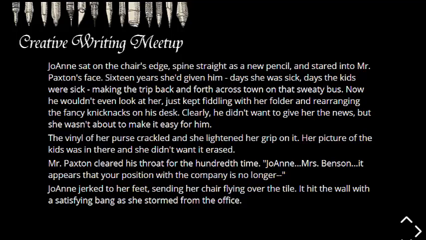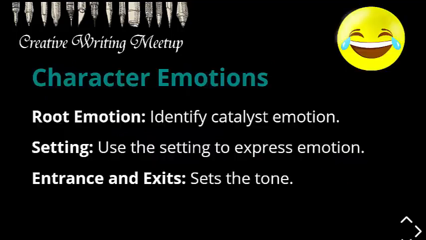Nowhere in here does it say she was angry. Nowhere in here does it say he was nervous. It clearly paints that picture of how they felt. That's a great example. I don't know if I could come up with one better. Fantastic example that you will find in the book.